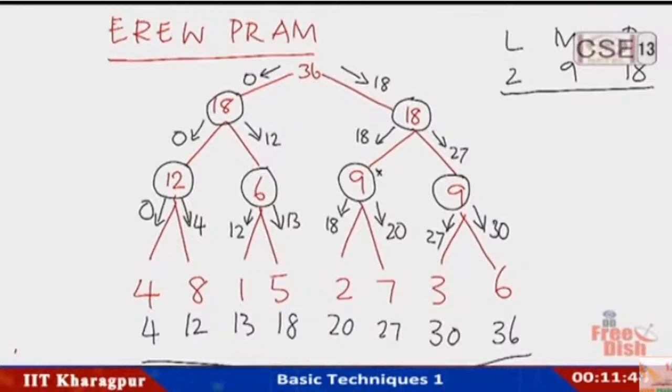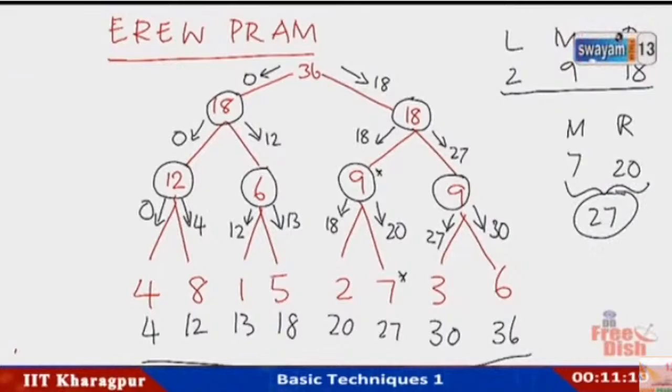Finally, at the bottom, for example, at this node, the original value that was present at this node is 7, which was stored as the middle value of this node, and the value it receives from the parent will be present in the right value, which is 20. The sum of these two will form the prefix sum corresponding to this position. So now let us see a formal specification of this algorithm.